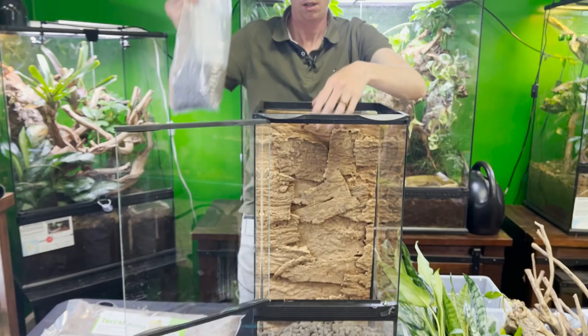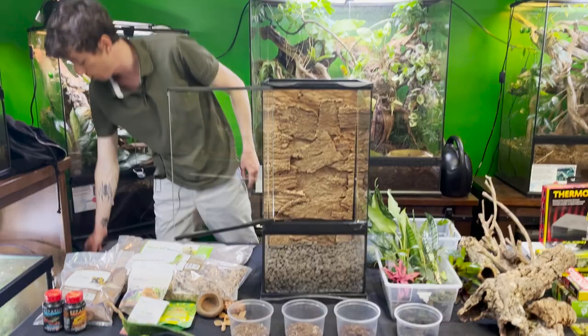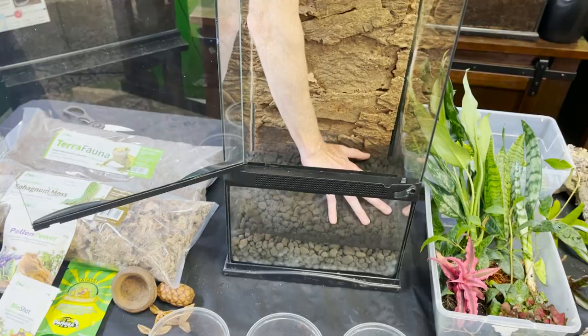Let's see here. I want about 2 inches of depth. I got about 2.5 to 3. That's perfectly fine with me. Now, will you notice here how the top layer is rather uneven? Because of that, I'm gonna take a couple extra precautions, and I am gonna put down my vivarium screen protector. This is the same size that would come in your 12 by 12 kit that you purchased from the Bio Dude. And then I'm gonna put that right down.